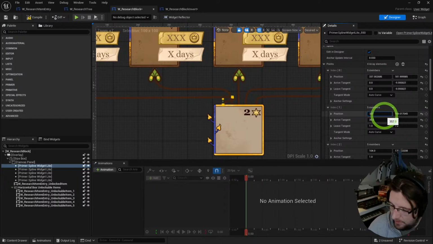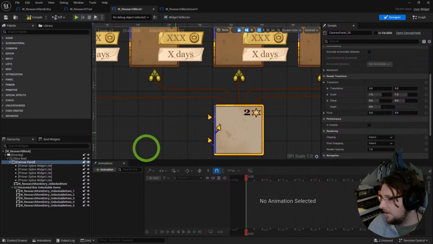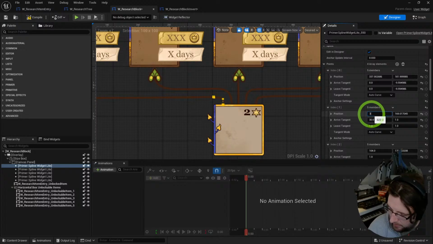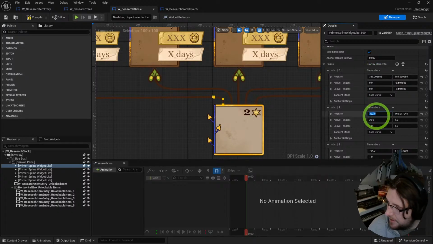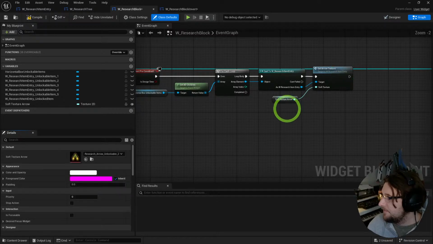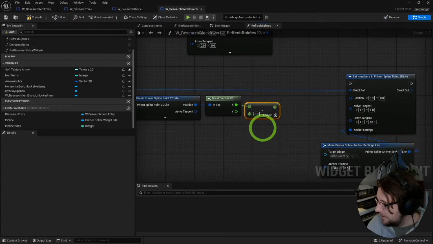Nope. 337 minus 15. Minus 30. What was it? I forgot. What is that? It is 15. 337 minus 15. Yeah, cool. Okay. So back in here, we just say minus 15.